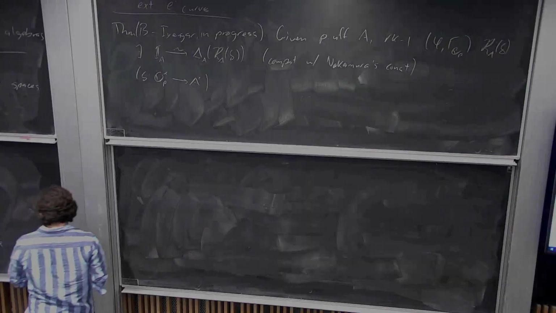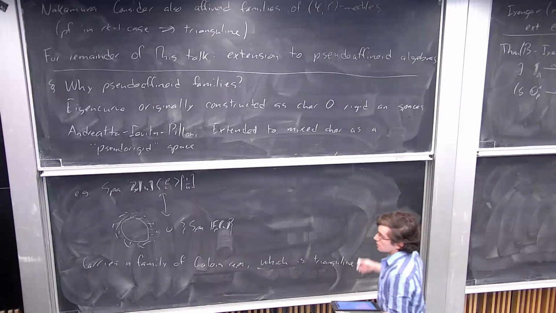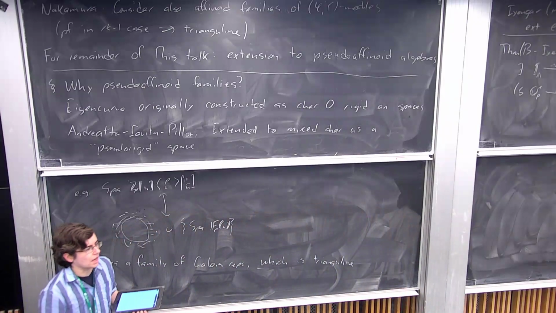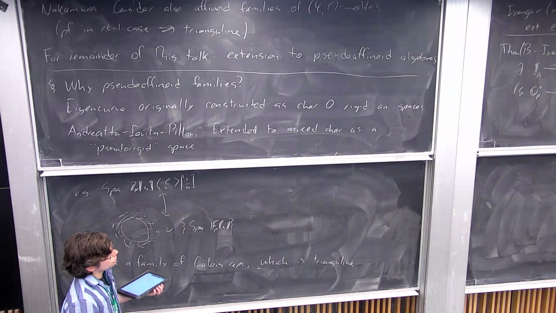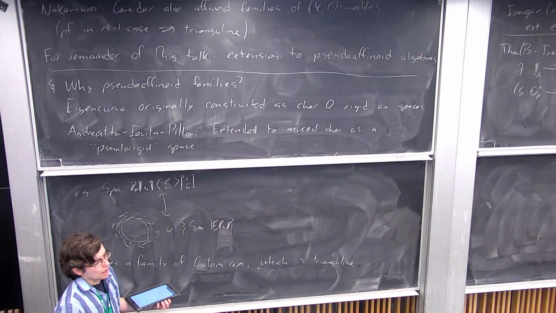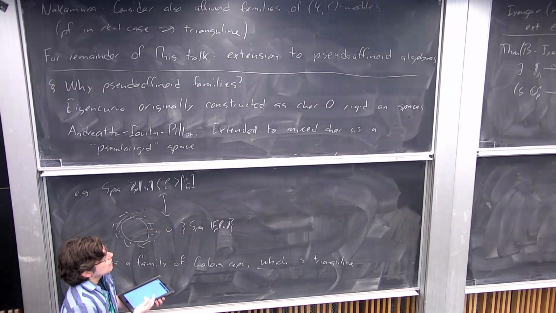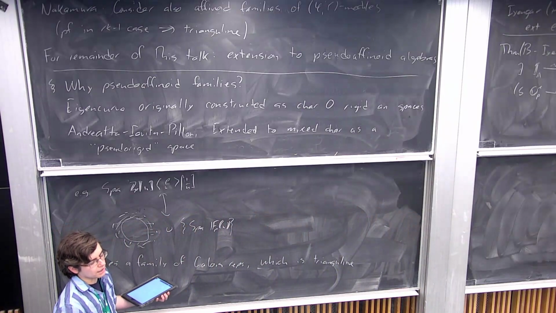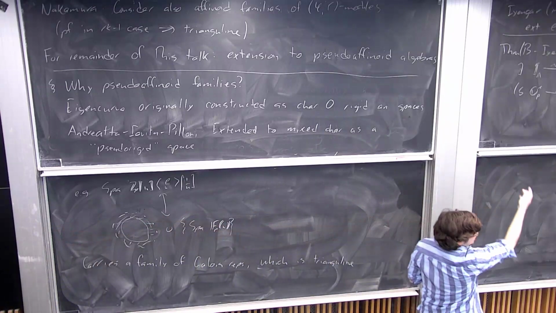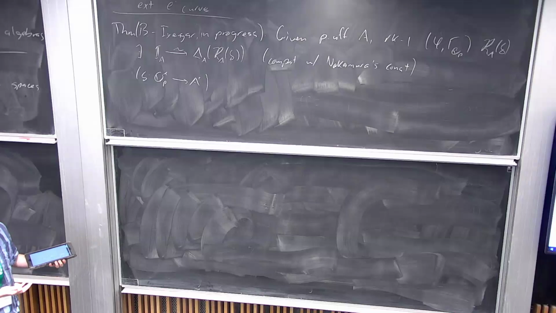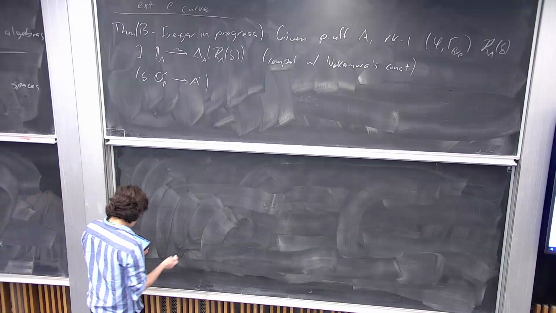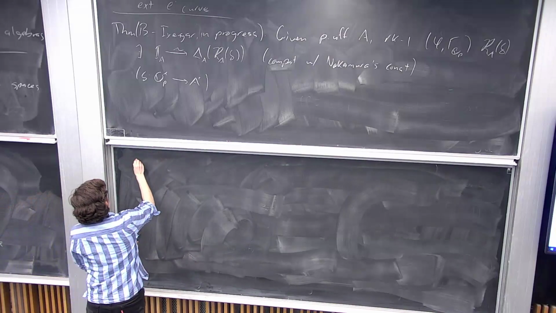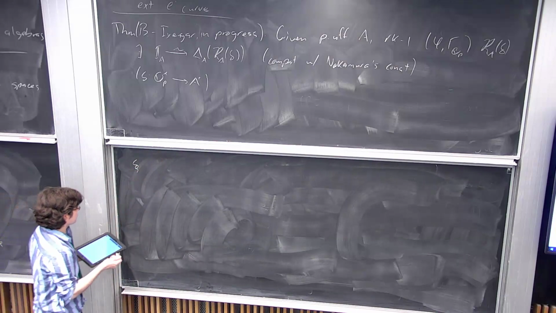So maybe before I go on to talk about the strategy for the proof, I should say that one of the nice things about Nakamura's construction is that because there are Galois representations which are irreducible, of rank greater than 1, and also non-crystalline, Nakamura's construction gave us access to a family of irreducible representations that weren't covered by either previous work on epsilon isomorphisms or Deligne's construction. And similarly, once we prove this, we have access to an epsilon isomorphism for irreducible representations in characteristic P, which are not mod P. So that's one of the nice consequences of having such triangular constructions.